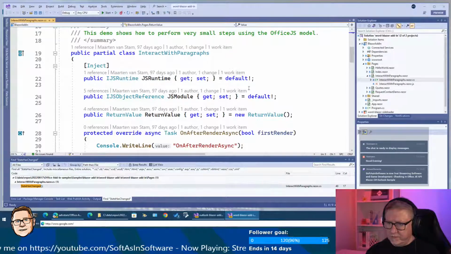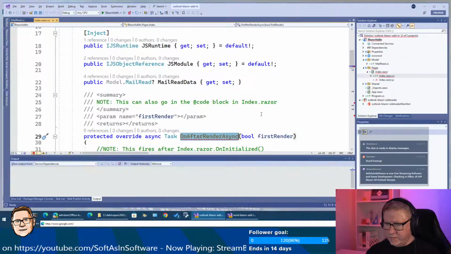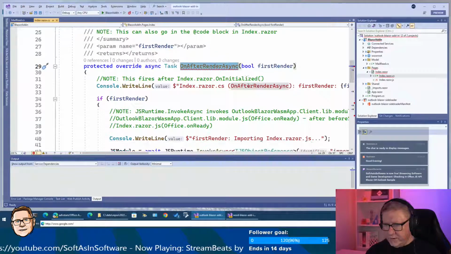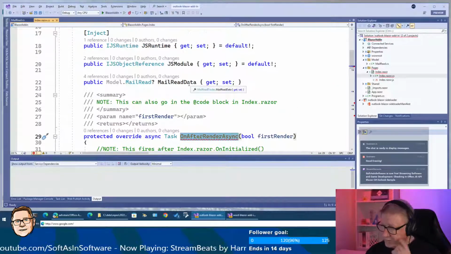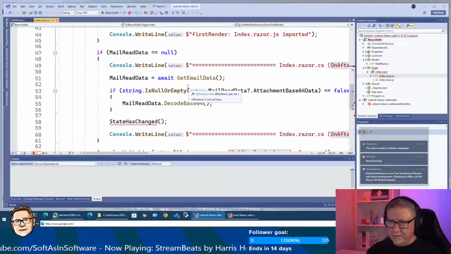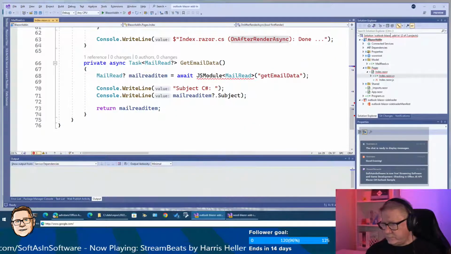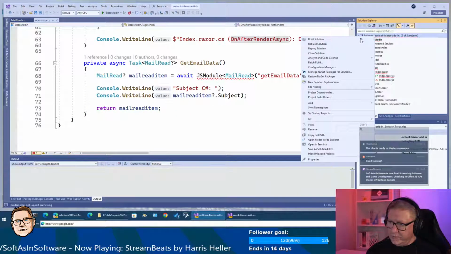Inject runtime. That's good. Mail data. It should be okay. Let's try rebuilding all.